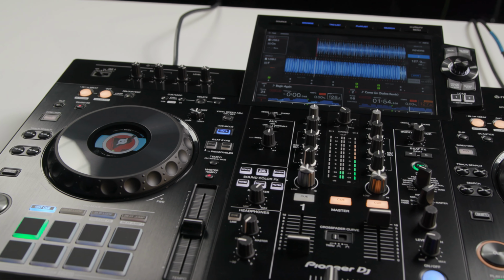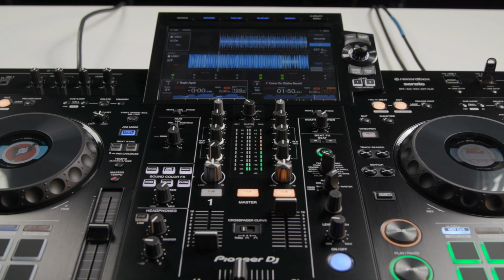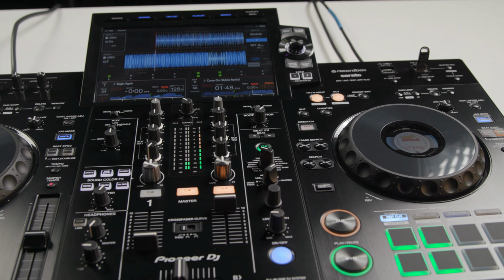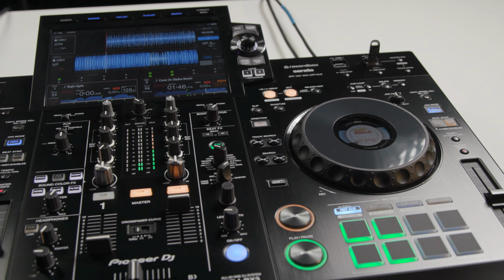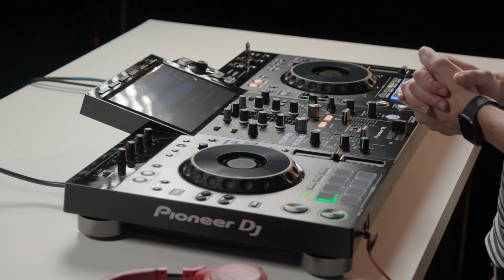From top to bottom, this XDJ-RX3 really feels like a controller for someone that wants the power and quality of the CDJs while staying in that compact package. Pioneer even put in the same audio engine that's featured in the CDJ-3000s, bringing a much higher sound quality to the controller. Overall, I'd highly recommend this controller to anyone looking to start making the jump from professional or even just intermediate level to something that's more standalone and gives you a lot more versatility down the road.